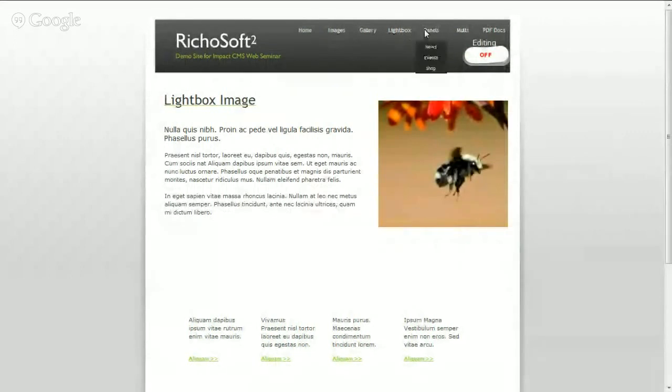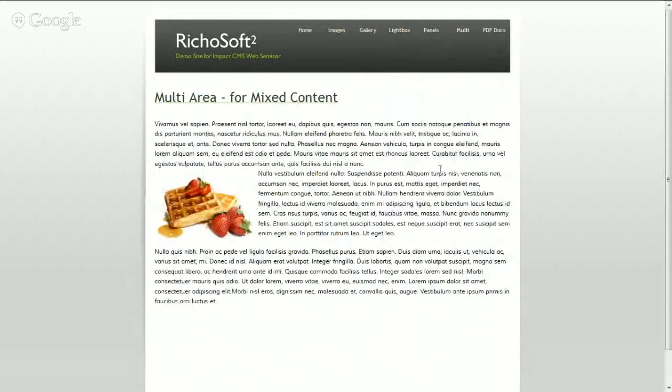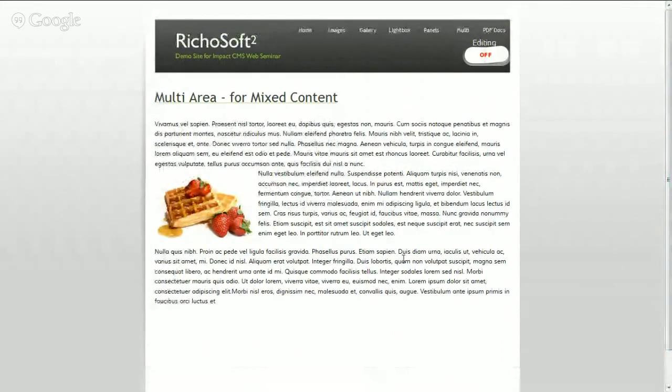Okay, so now we'll go on to a multi-area. This is initially set up as just a text area with perhaps a line of text in, and then you would go in and edit it. And you could edit almost a full page depending on how big your post maximum size and get maximum size are set in your PHP ini file, because it's obviously got to send all this data from one site to the other. So if you find that it doesn't work on some big areas, then you may need to increase your post max size or your get max size.